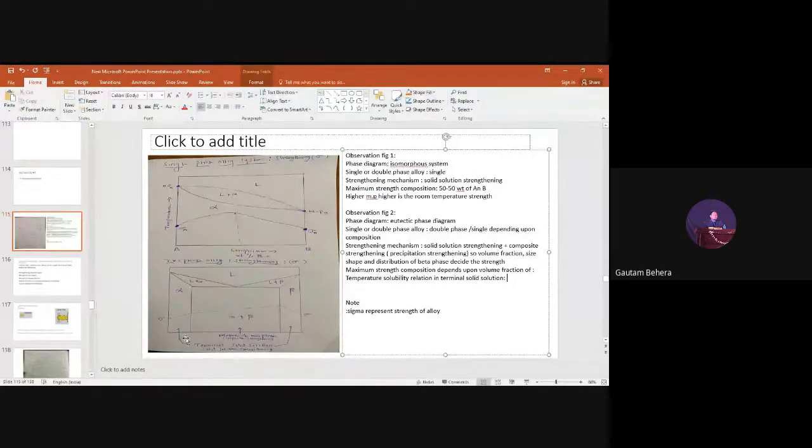In this direction, what should I write? Composition, weight percentage of B, very good. And in this direction, what should I write? Temperature, very good. Now, varying temperature, composition is not changing. The line is parallel to the y-axis, a straight line, right? So you can take any temperature, solubility is fixed. There is no change in solubility. That means actually this is not a real diagram. Actually solubility changes. Anyway, so I am writing no change in solubility.